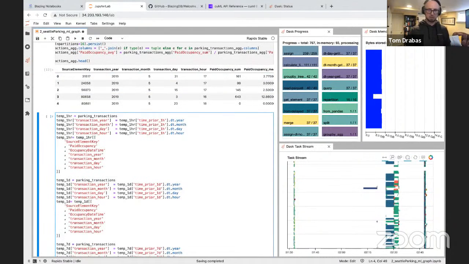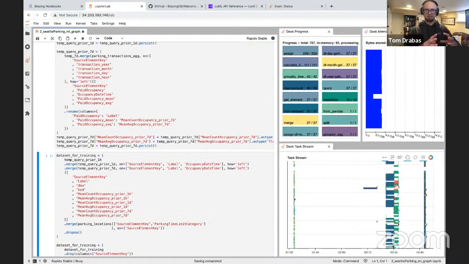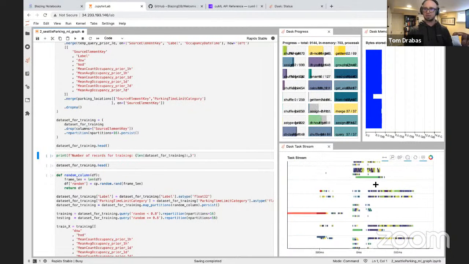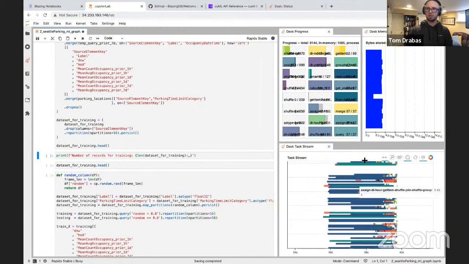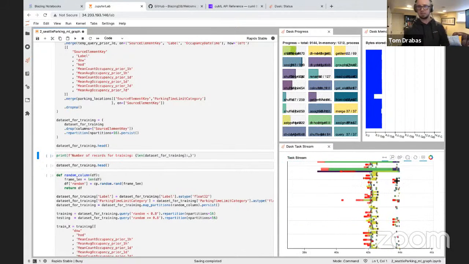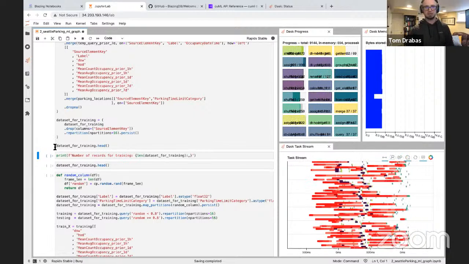And then we are going to run these 2 queries, which effectively brings everything together for the data set for training. You can start to see how Dask takes it upon itself and just runs with this, executing everything and then creating our data set for training.